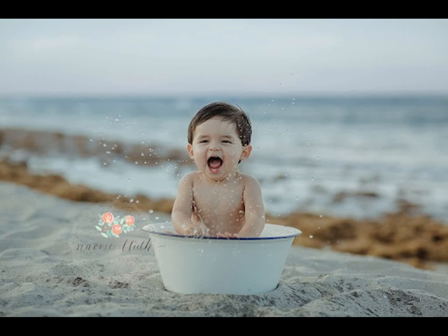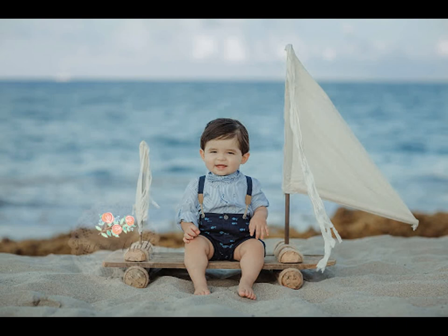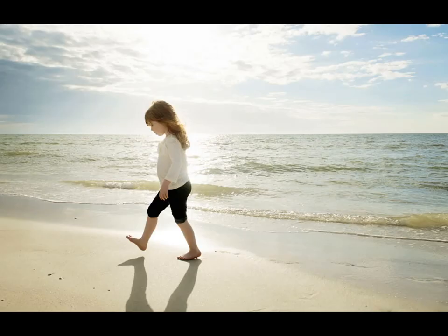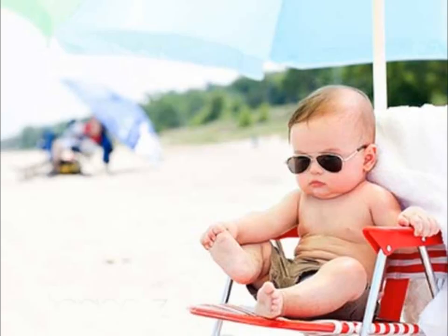There is a reason you see so many classic beach sunset photos. Sunsets can be epic, but depending on the direction the beach faces, the sunrise can actually create better images than the sunset. If the beach looks out towards the west, try photographing the sunrise photo in the morning. When the sun is warm, the landscape can block some of the harsh sun that is often found on open beaches.